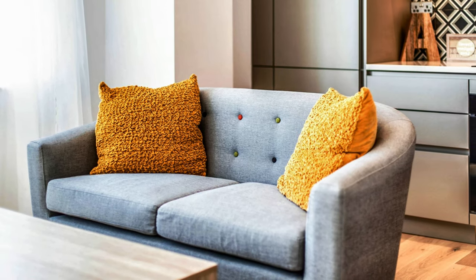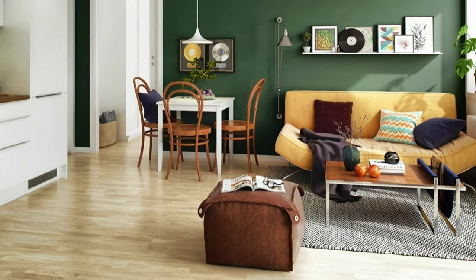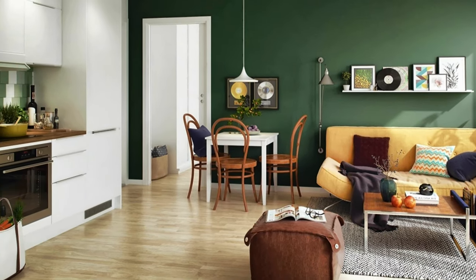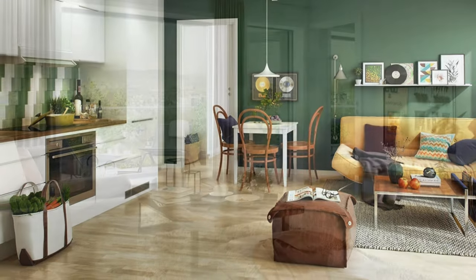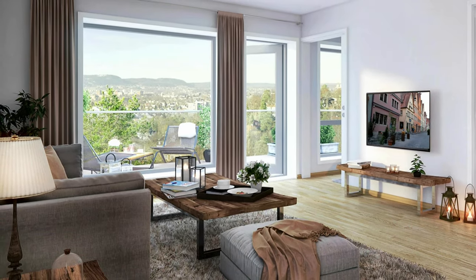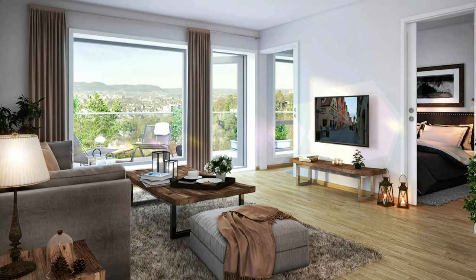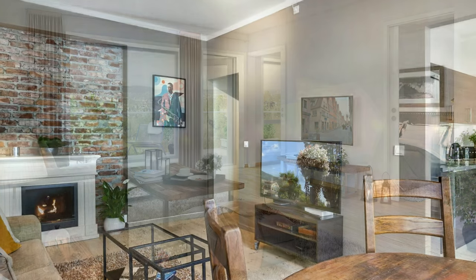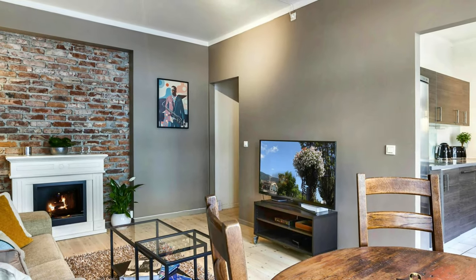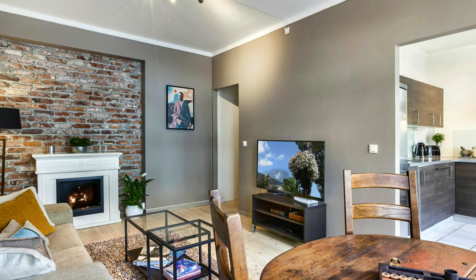Having an elegant looking apartment, regardless of its size, can be quite a difficult task. It is even more difficult if you own a small sized apartment. However, if you are struggling with a small space, don't give up. Fortunately, there are many easy designing and decorating ways that can make your small apartment look bigger.